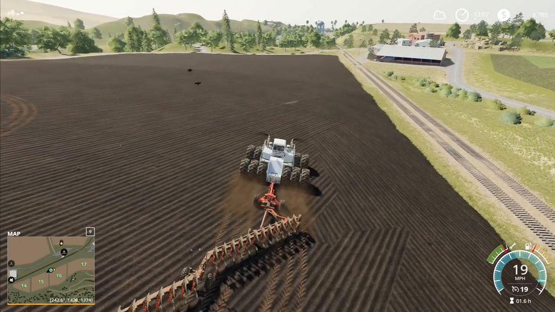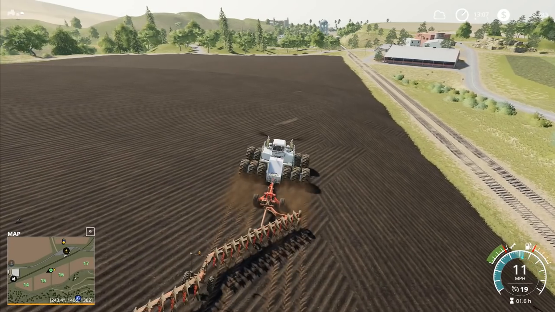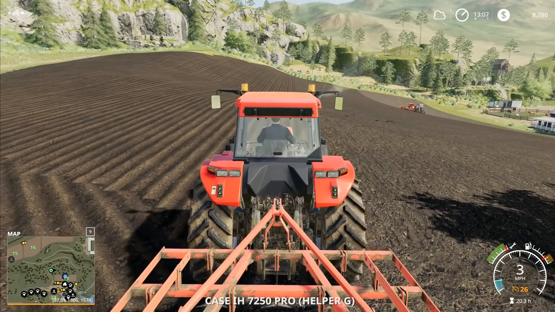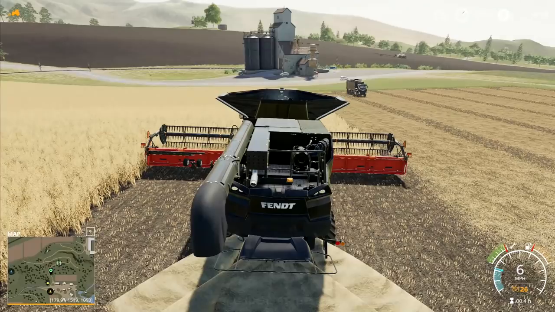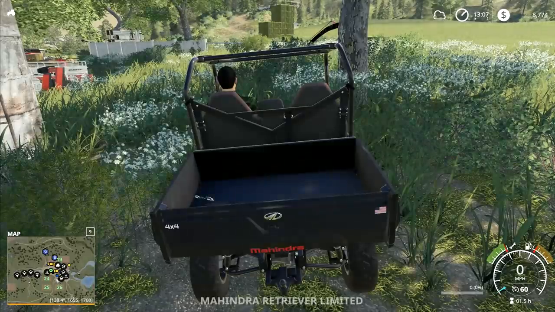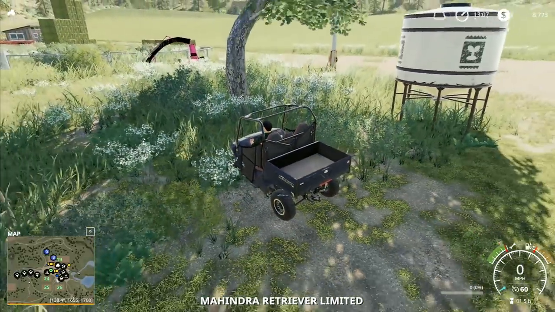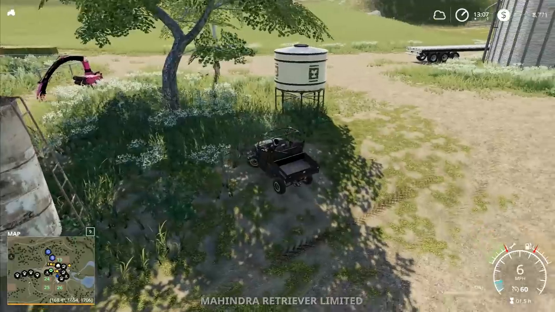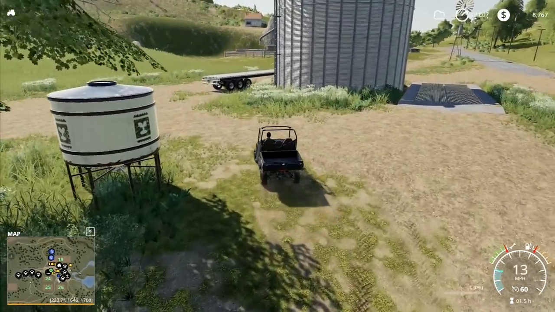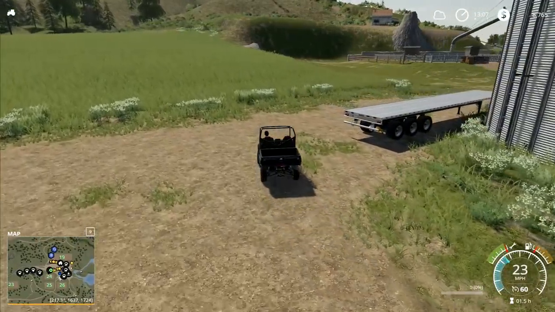Just wondering what else we get. Actually, just leave you there a second. Yeah, you're doing fine. I'll go to you. This is the one that I want. I want our little Mahindra Retriever right here, and we're going to take this one for a little bit of a jaunt up through here, like this.